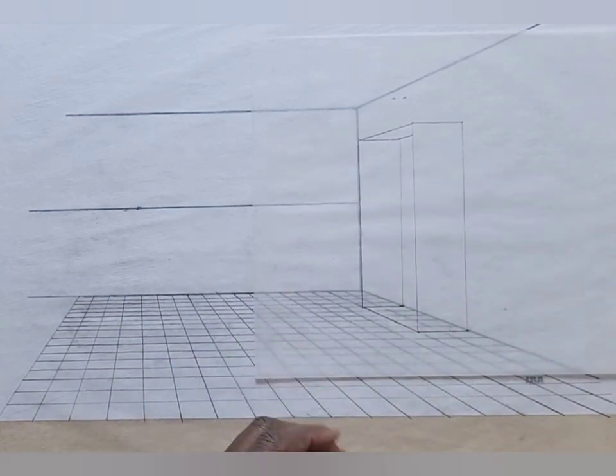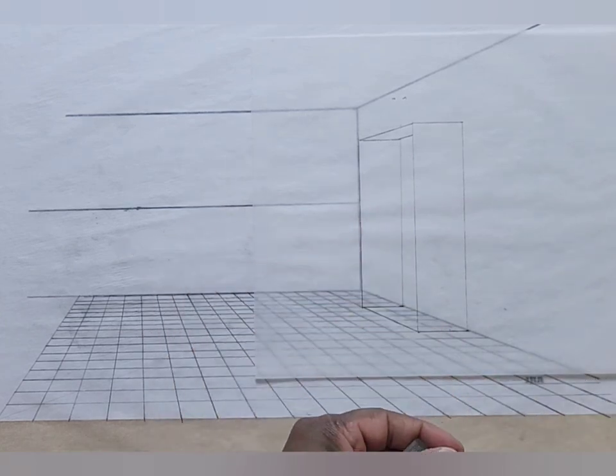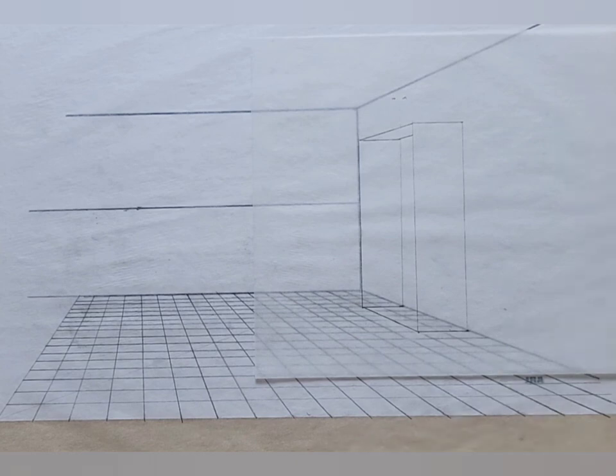There's my basic frame. Now to add some shelves. For these, you can be pretty random. You can put them anywhere you want to. I'm going to try and guesstimate.